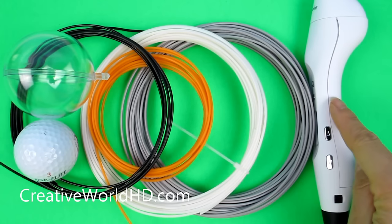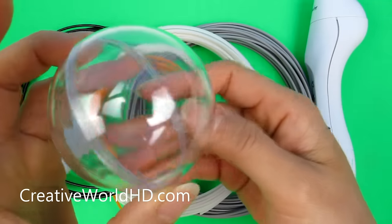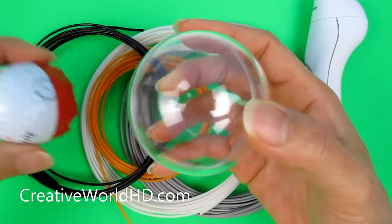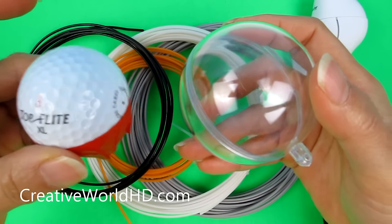You will also need a 3D printing pen. You can use any brand, any model. Today I'm gonna use this Christmas ornament as a model for its body and a golf ball for its head. Now without further ado, let's get started.